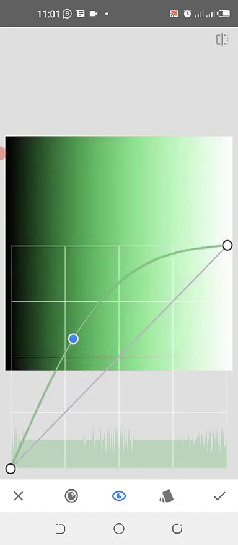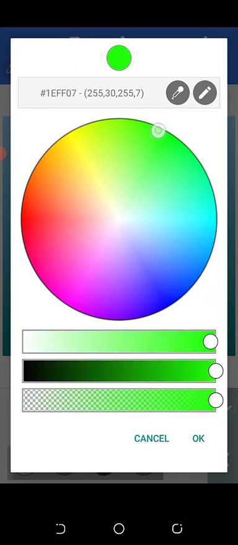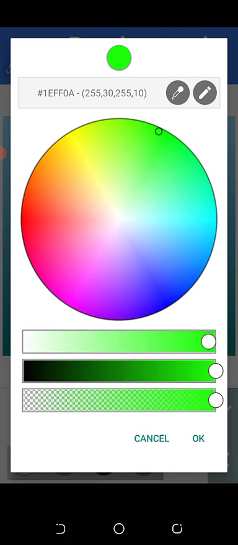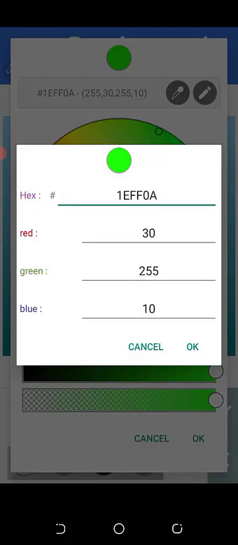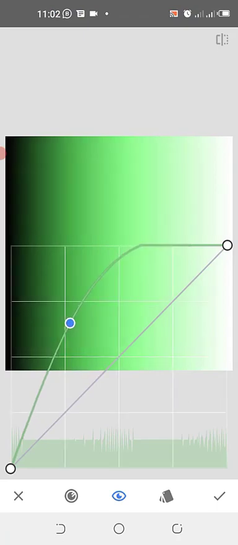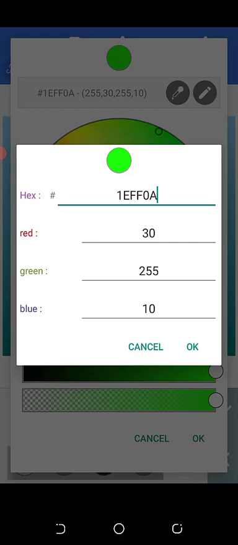Now the opposite of green is magenta, which is purple. So when I add green to it, you can see when we come here, we see the red. Purple is a mixture of red and blue. You can see the red and blue values are reduced. So it means green is dominating. So green is used more. You can see every element here will be green, but the value of red and blue will reduce.